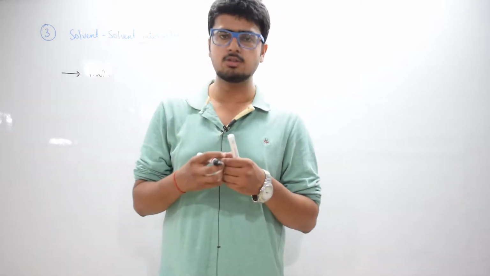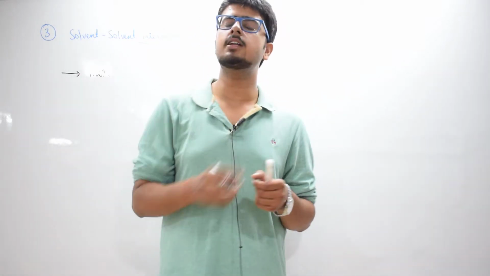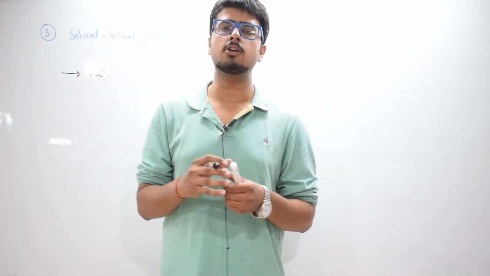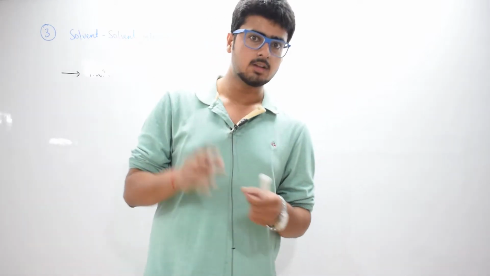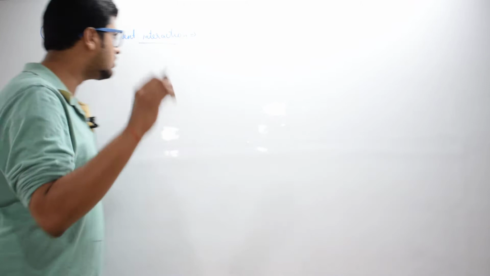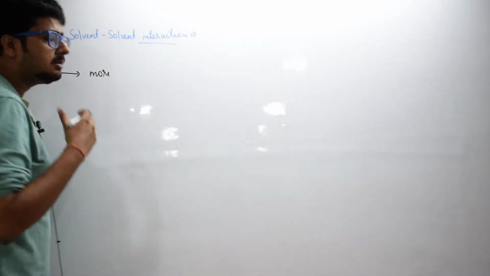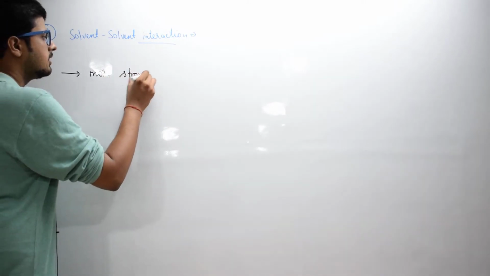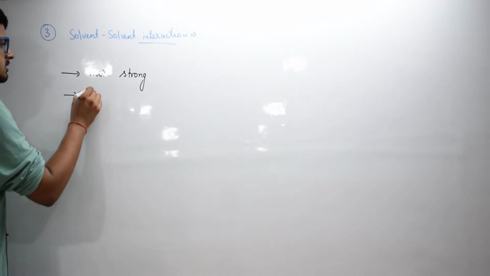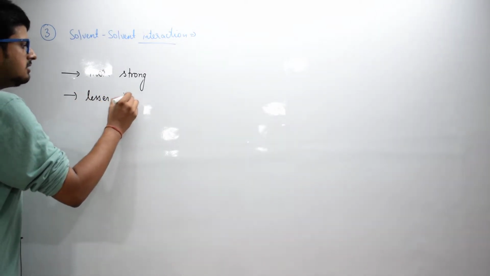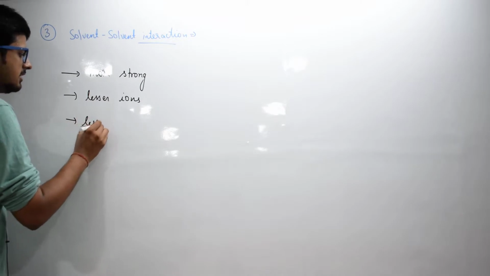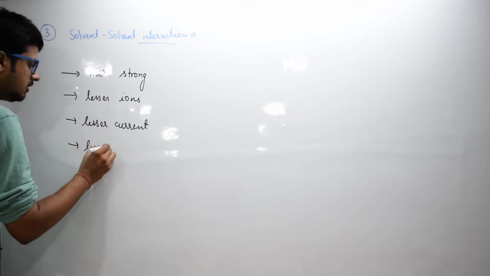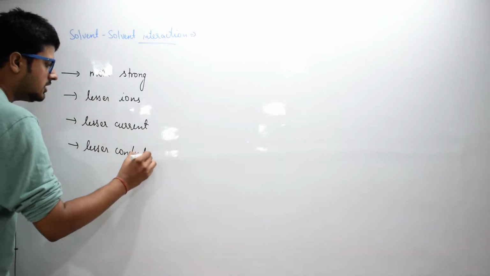will be lesser dissociation of ions, and lesser dissociation of ions means lesser amount of current, and lesser amount of current means lesser conductivity. So, if the solvent molecules are held by strong forces, that means lesser formation of ions, lesser amount of current, and at last lesser conductivity. So, these are the factors.